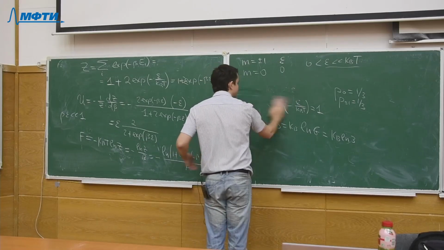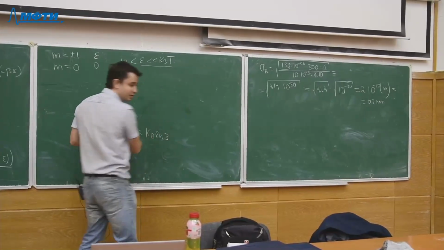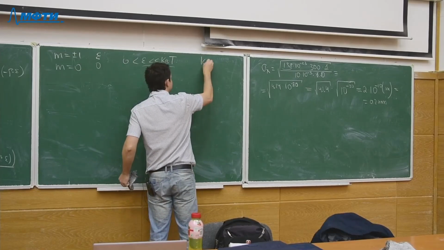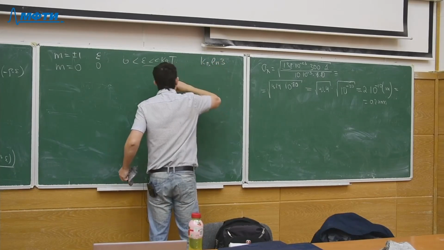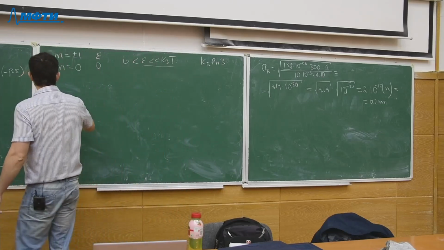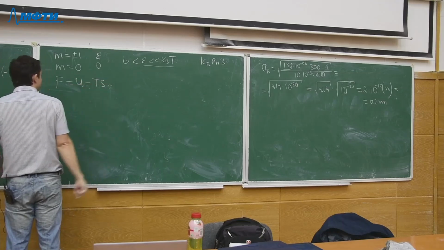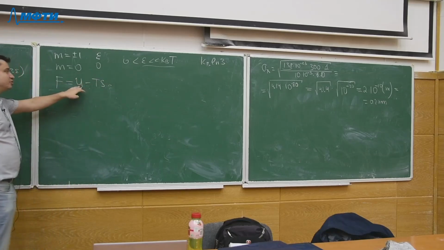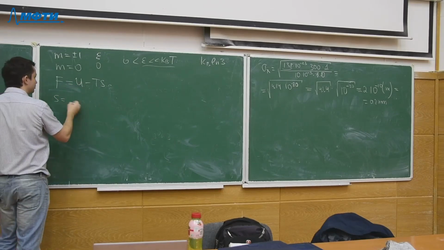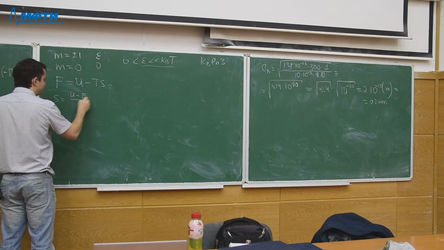As you know, I'm going to leave this kB logarithm 3 as a reminder. The stuff which you have calculated from very, very simple assumptions and probably wrong. We will check it later. So the free energy is this. And as you know, free energy is U minus TS. So if you know the free energy and you know internal energy, then you can easily determine the entropy. Entropy equals U minus F over the temperature.